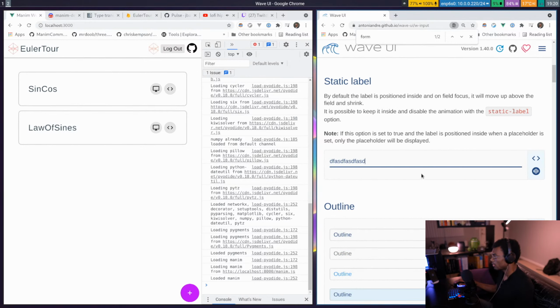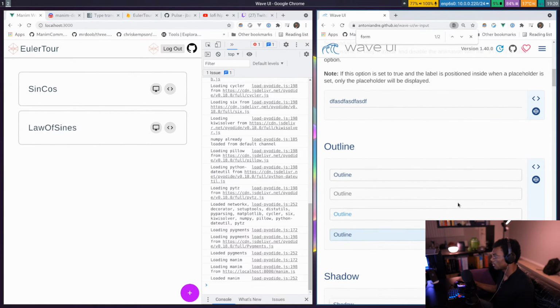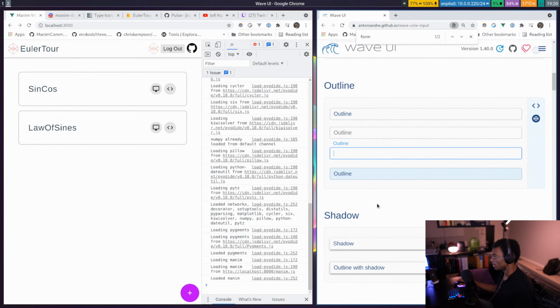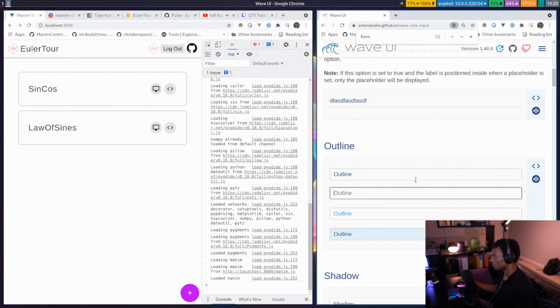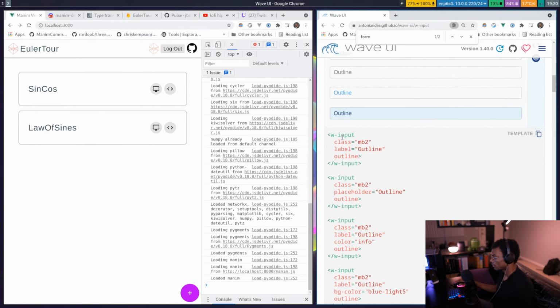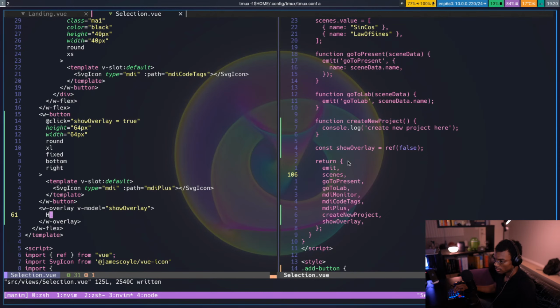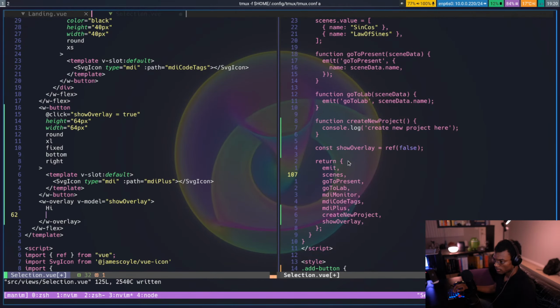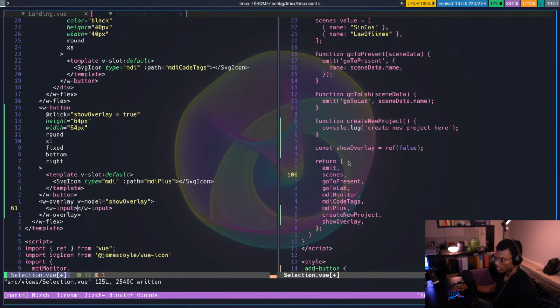What does that mean? You have it outlined and stuff. Labeling this outline. So I have this, the input. This will be like project name.